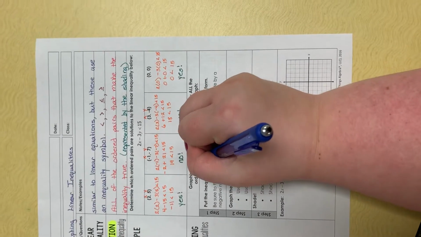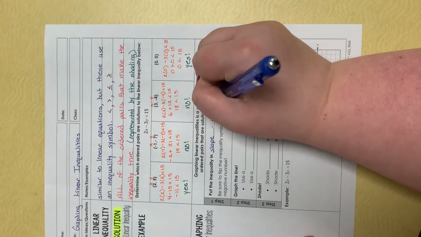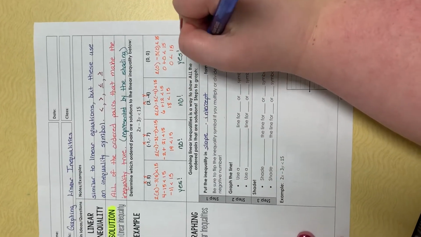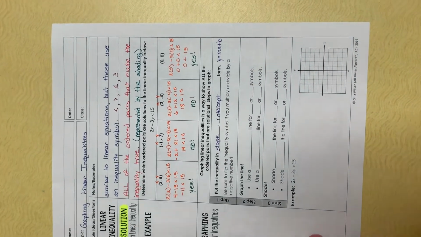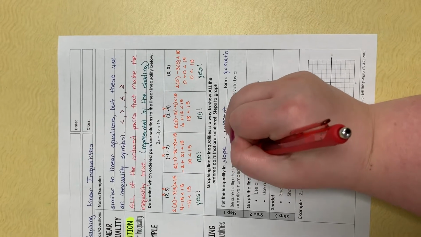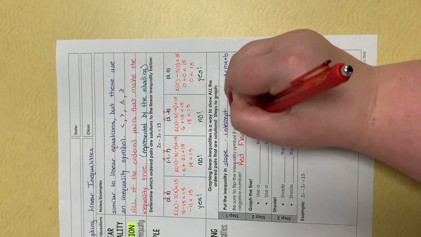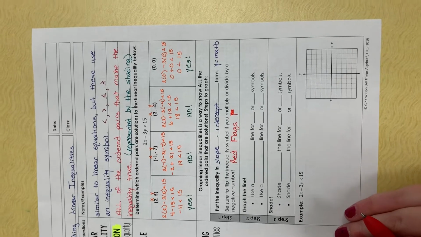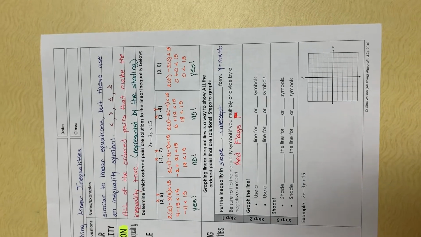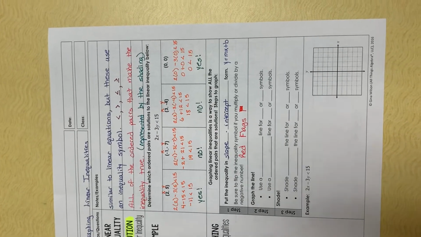All right, so first thing you're gonna do, we're gonna put the inequality into slope-intercept form. We go to slope-intercept form basically because we can see the red flags that happen when we're changing. We can also know that you all can graph that because it's the same thing. You are great at graphing y equals mx plus b. So if we're going to graph it, we definitely go to slope-intercept form, and we're going to watch out for red flags. Remember, that's when you multiply or divide an inequality on both sides by a negative number. Okay? So that's what you really got to worry about this week is, are you multiplying or dividing on both sides by a negative number? All right.